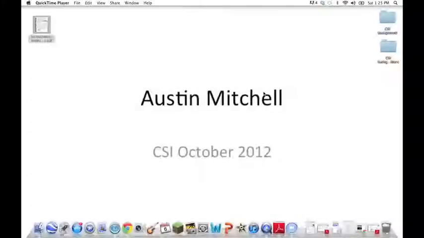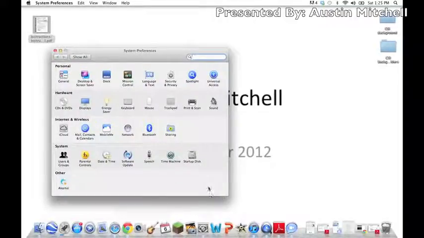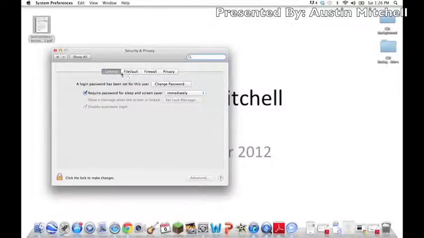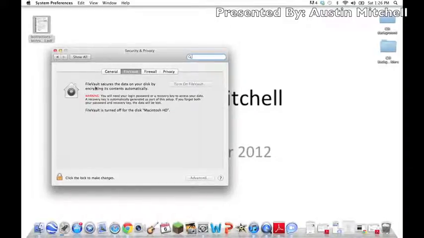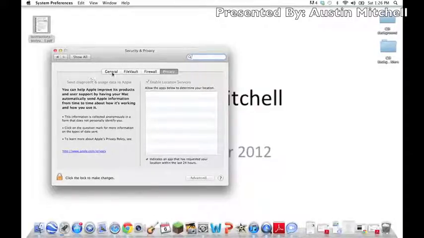How to set security. Security is important on your Mac in case somebody else tries to use it. So we're going to go to System Preferences. We're going to go to Security and Privacy up in the top row. Now you've got 4 different tabs. Now the first one is requires password to log in. The second one is your file vault. I don't have it currently on, but it allows you to store stuff. Firewalls, and then privacy. But back to general.